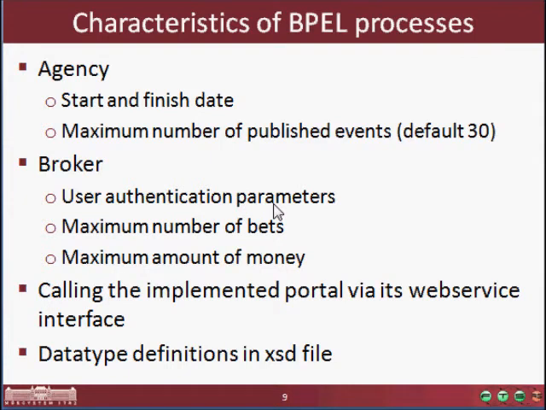The characteristics of the BPEL processes that are created are as follows. The agency takes as parameter the start and finish date of the events it may create and the maximum number of published events. The broker uses the authentication parameters provided by the user and the maximum number of bets it can create and the maximum amount of money that it should distribute among these bets. As it has been mentioned before, the portal's business logic is accessed via its web service interface. The data type definitions are stored in an XSD file.